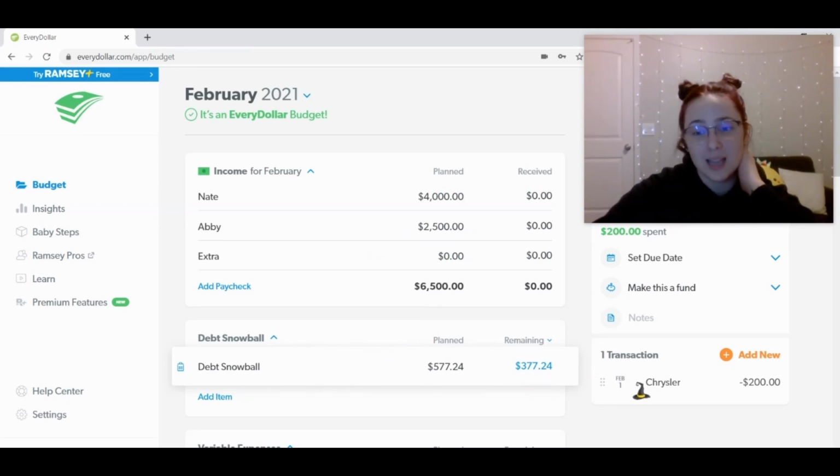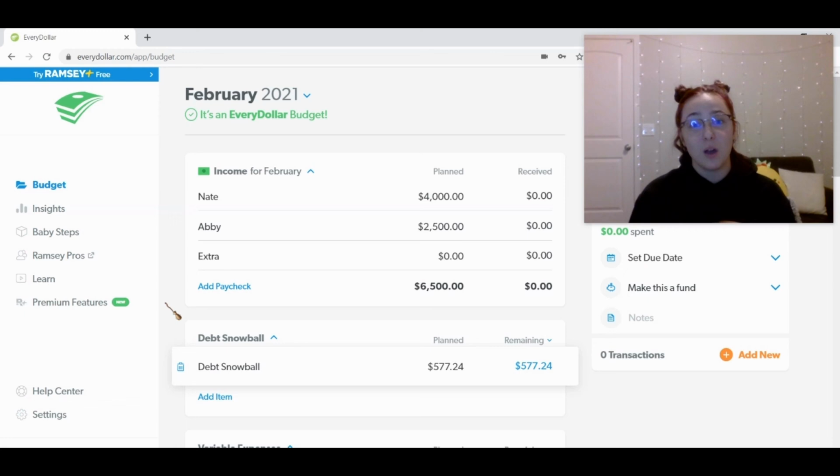So I really like this method. It's worked really, really well for my husband and I. It's an app on your phone. So my husband can add his transactions from his phone. I can look at it on our computer. It's been such a great tool for us to use and a great communication method for us because, if something comes out of our account, then my husband can add it where it belongs. And I'm not questioning, oh, what was this for? Because he's added it into the budget and it fits in the budget and everything is okay.